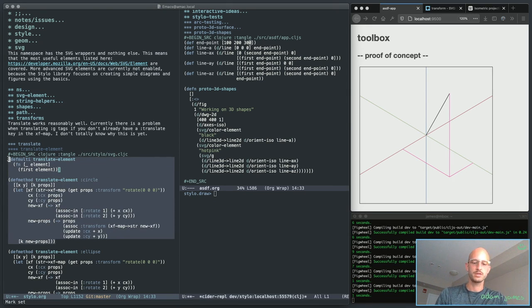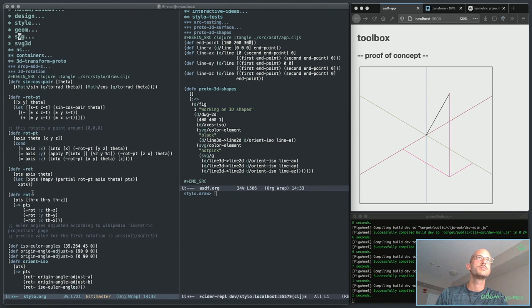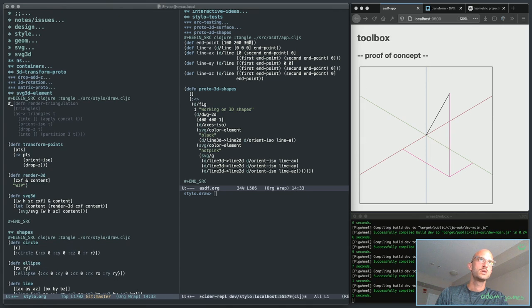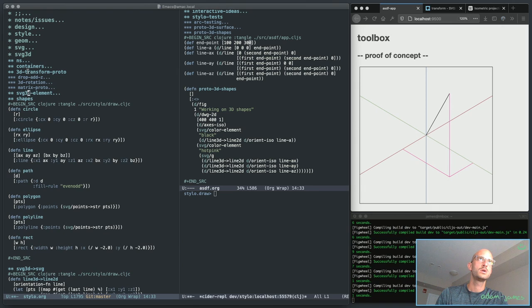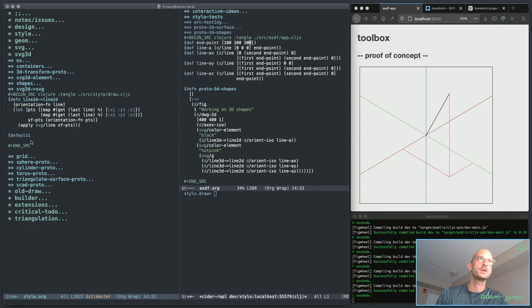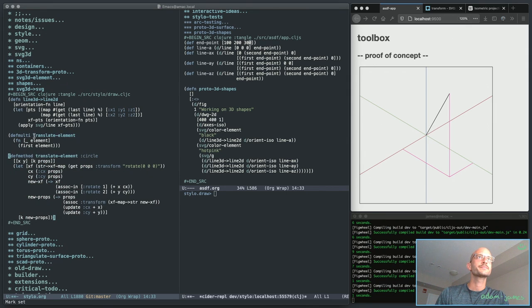So we can copy these here, bring them out, bring them down to here, and we call this shape 3D to shape 2D.